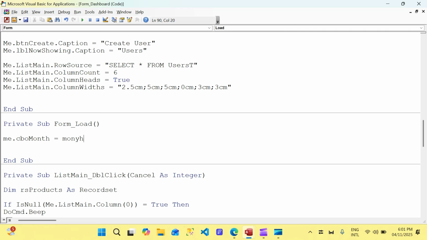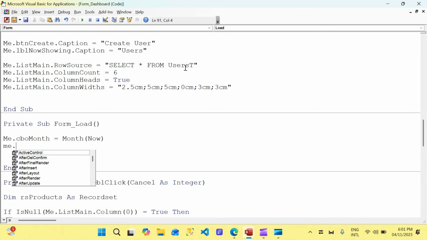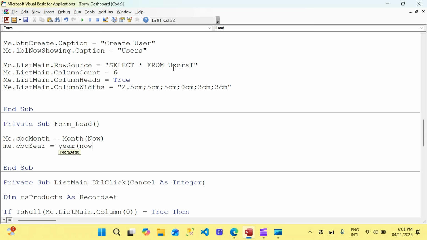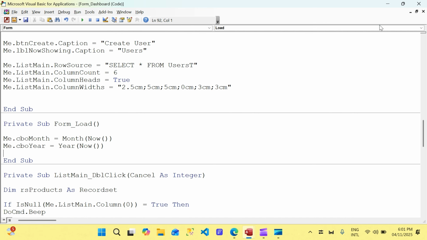Okay, so we'll say month, now. All right. And then me dot cbo year equal year, and then now. Okay, so let's check it out if this works.